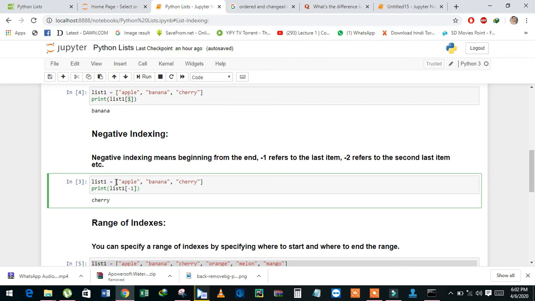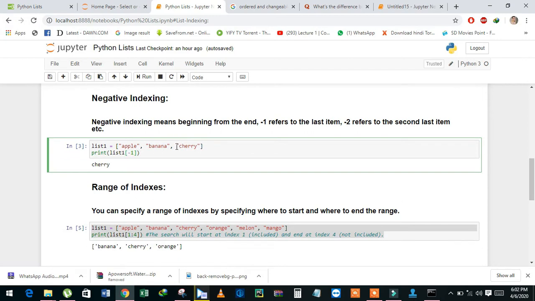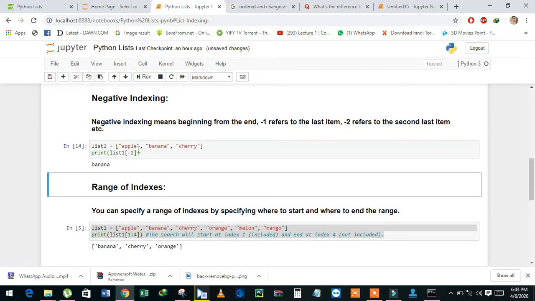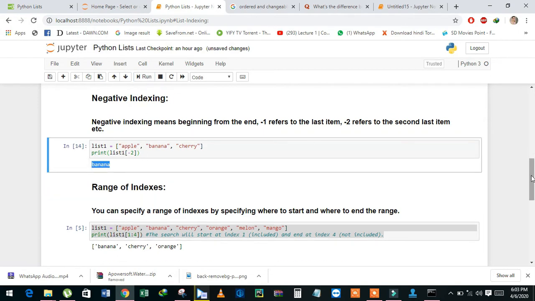We have a list with elements apple, banana, cherry. We can access the last element, which is cherry, by using index -1. And we can also access banana if I change the index to -2.